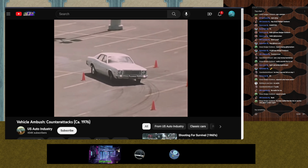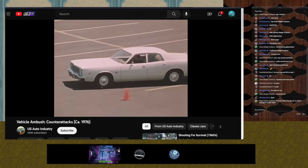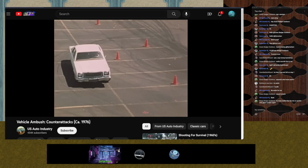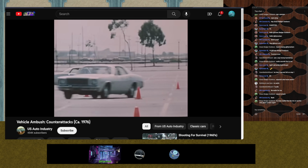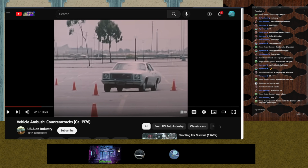You saw a small sedan stop a vehicle weighing 3 times as much. It shouldn't have happened. It did. And has several times in the past few years in terrorist ambushes. But it won't happen to you. Let me give you a little clue as to what's going to happen. They're going to point out drivers like to protect the cars that they're paid to drive. But when you get into these situations, just ram the damn car out of the way.